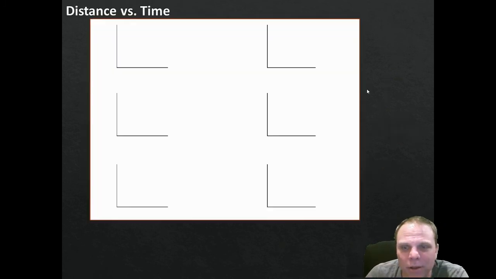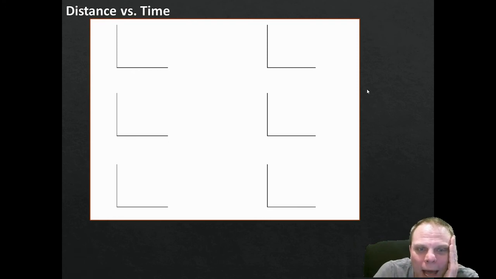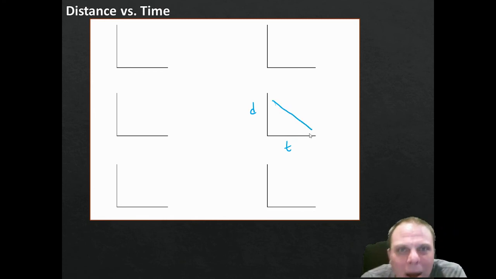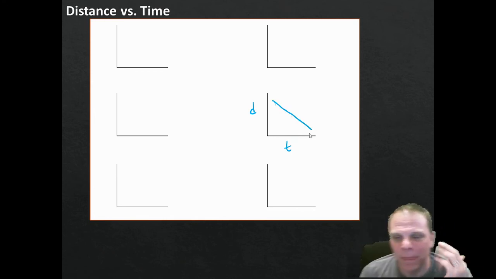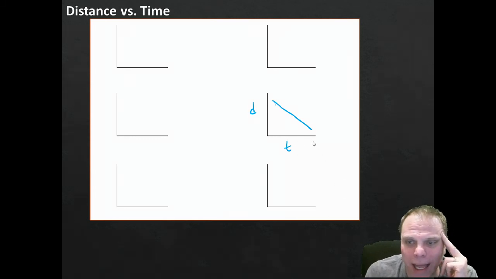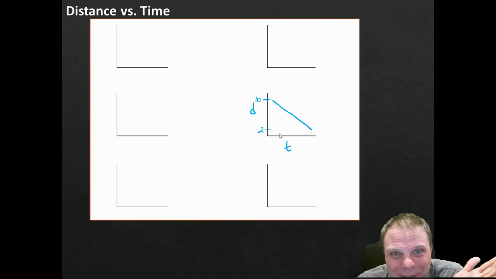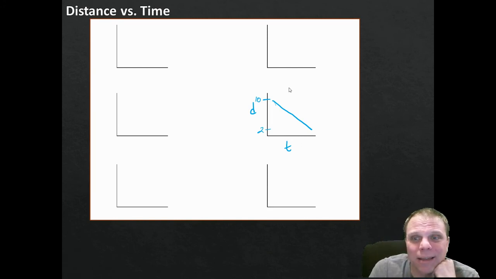We can look at some other graphs, and it's kind of fun to think about what would happen in different situations. Like if I have a distance time graph here, and what if I have a line that goes downward? What does that mean? Well, that means over time, my distance is going, let's say I was at 10 and my distance goes down to 2. I'm going backwards, right? Remember we talked about the fact that you have to think about the number line. And so if I have a zero, I could go forward or I could go backward, right?